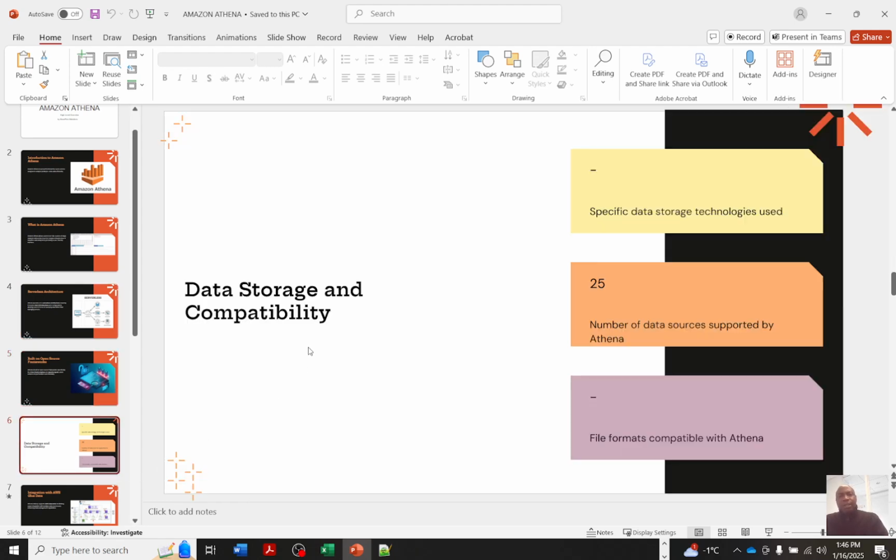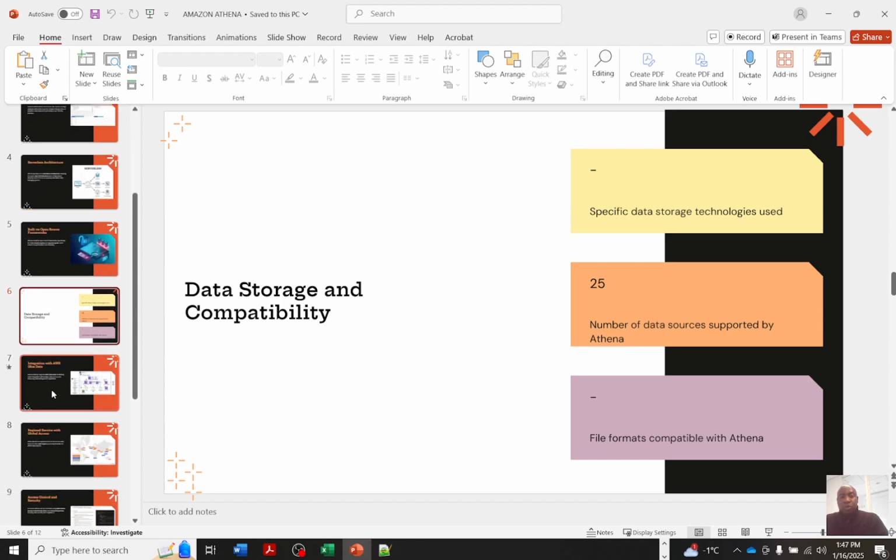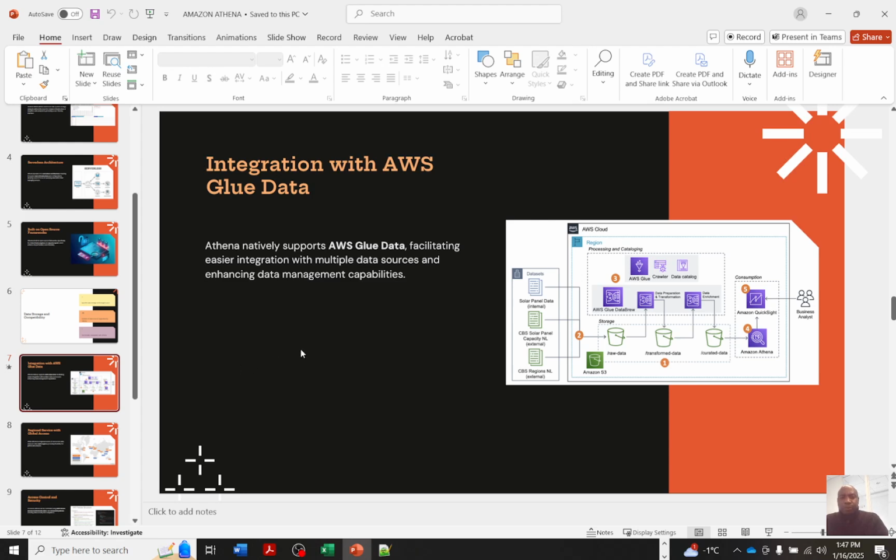Amazon Athena is very flexible as it integrates easily with over 25 data sources. So no matter what your data format is, either it's in CSV or it's in .xls or it's in .html, .md, whatever data source format, you are able to use Amazon Athena to work with any of these, and that shows how flexible this service is.